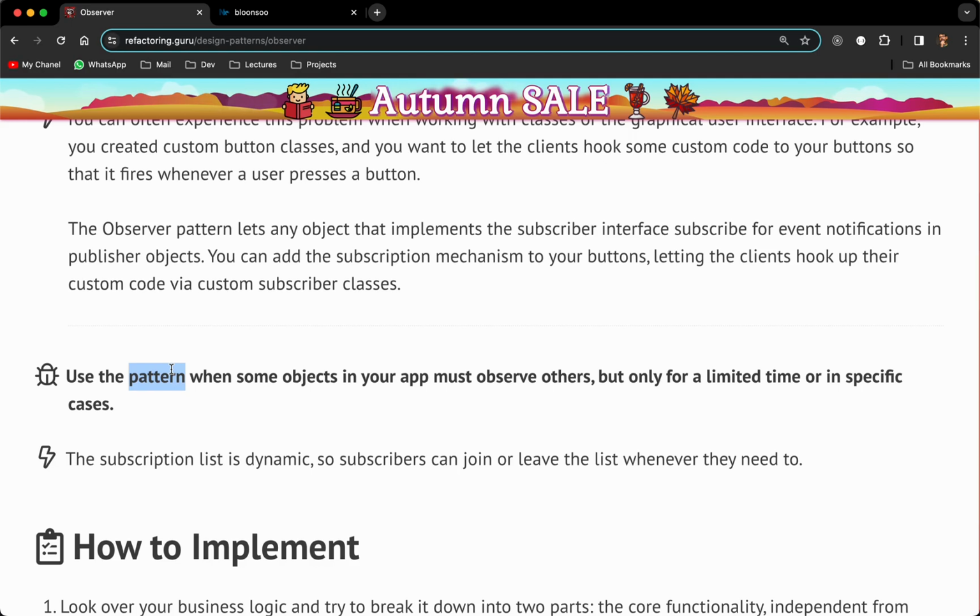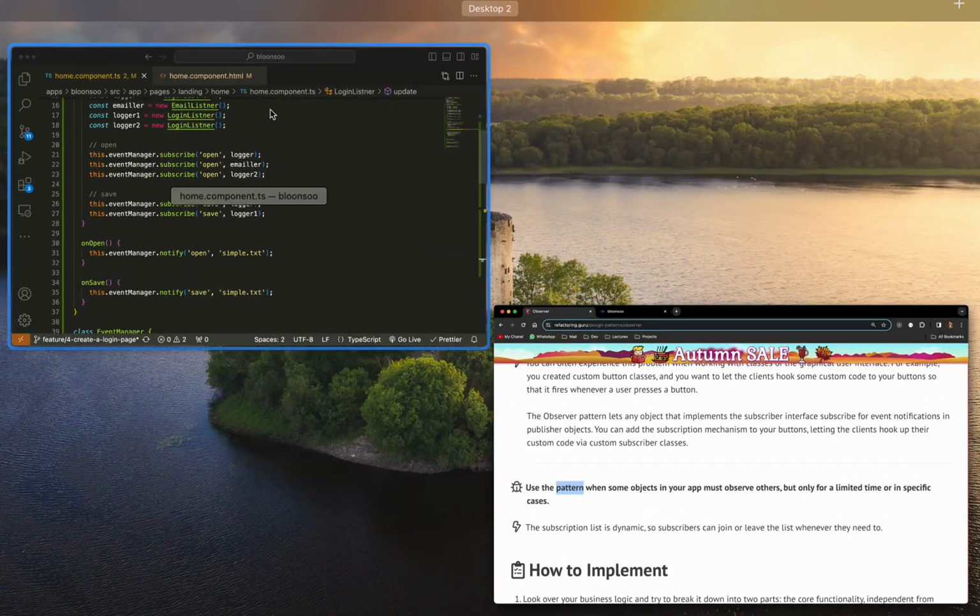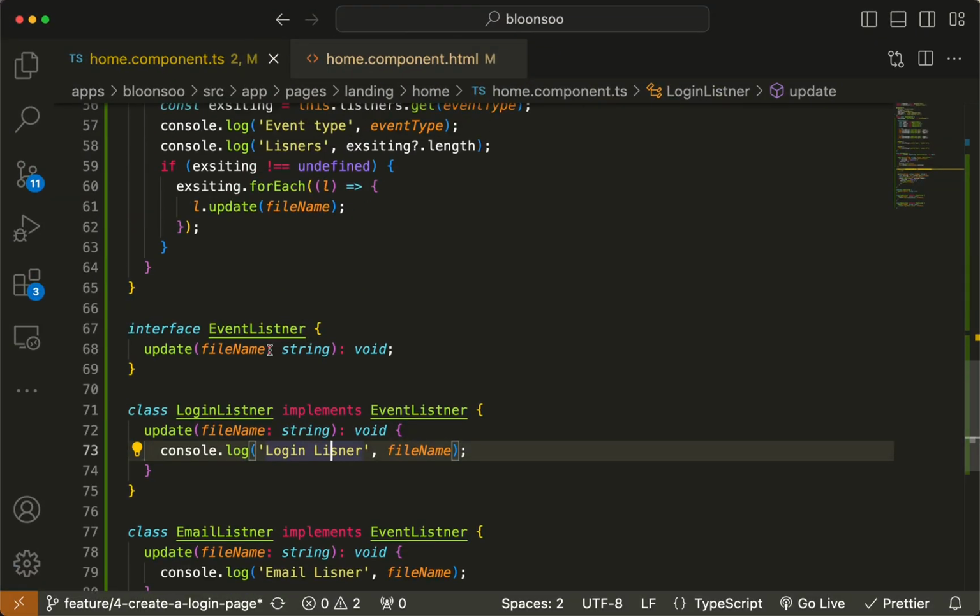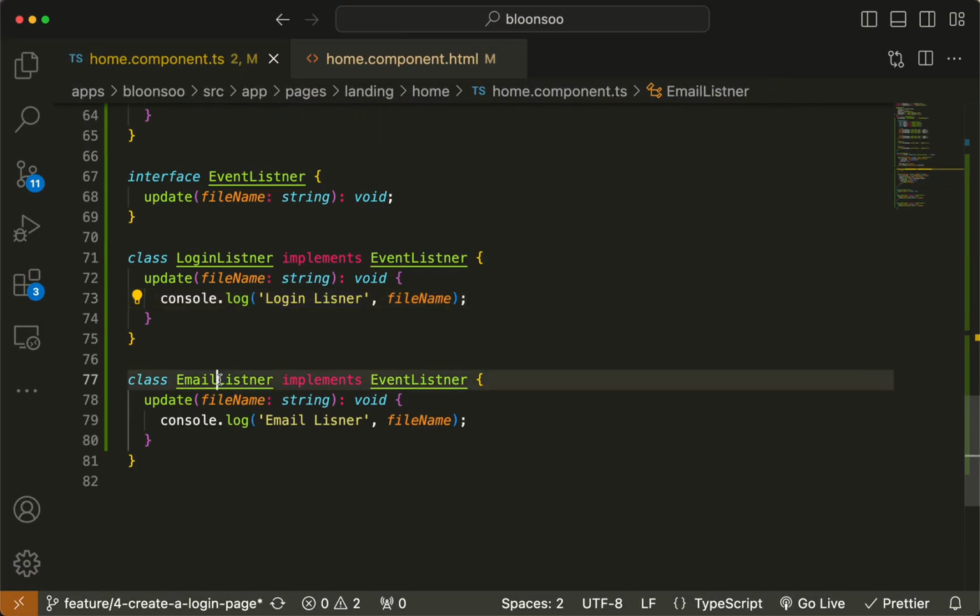In the email section, the email listener can react to the action, open, and send an email.